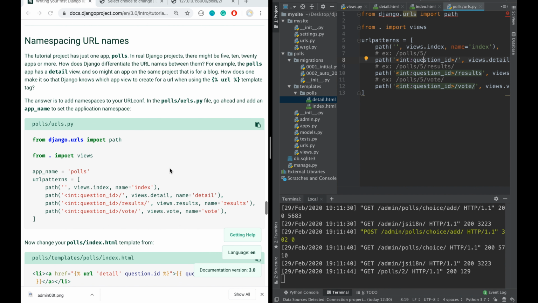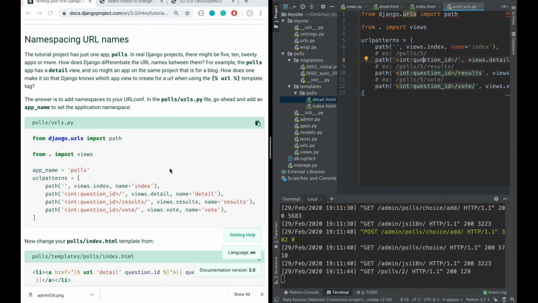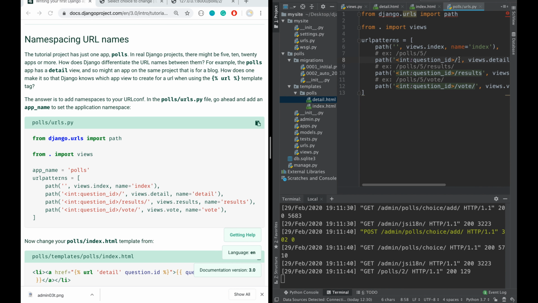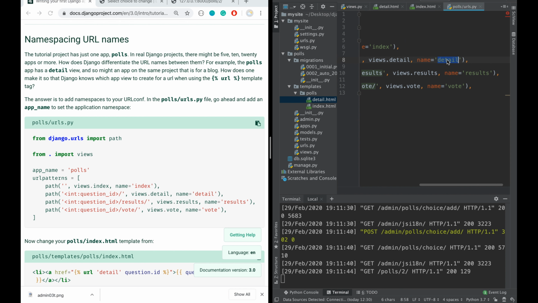Good. Now namespacing the URL names. The tutorial project has just one app, polls. In a real Django project there might be 5. So, which is also a good point, that if it's trying to search for a path with name as detail, then there might be many.